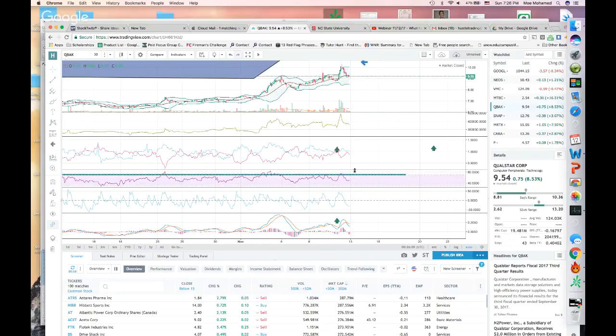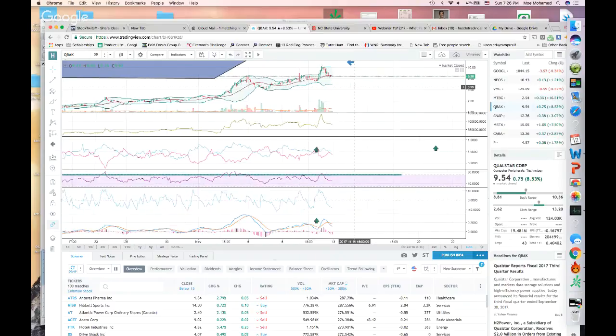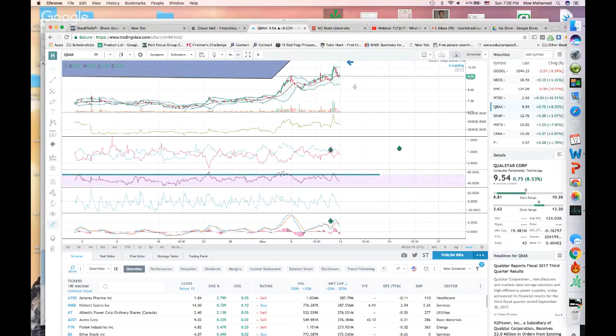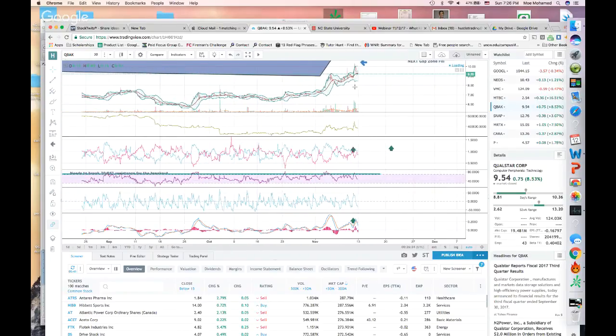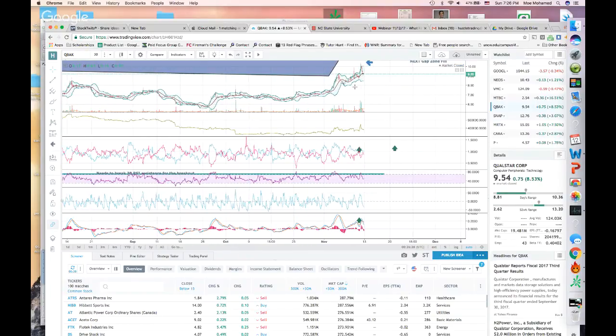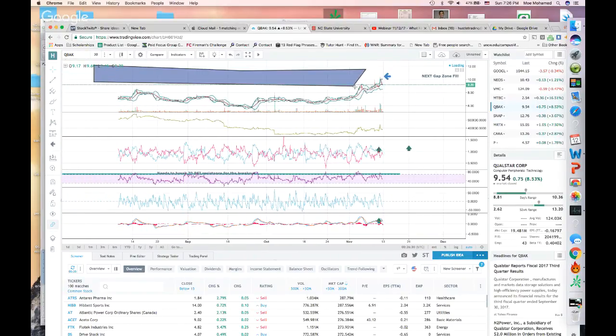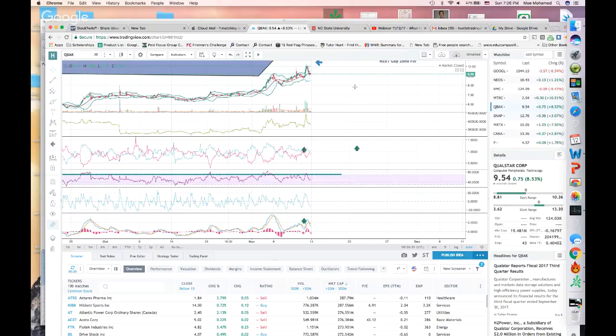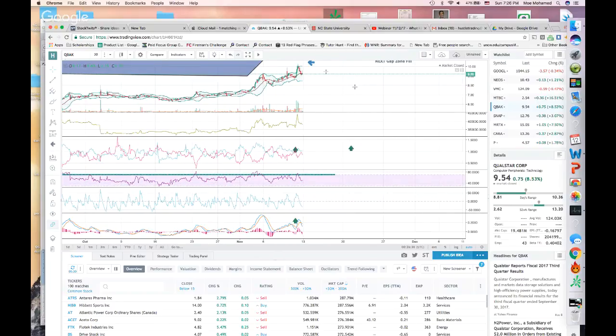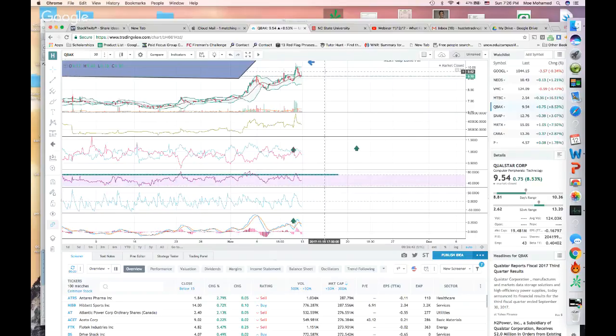It reported its fiscal third-year results, pretty decent, and I really have good hopes for QBAK over the next week or two. So keep on the lookout for this stock. I have a price target here at 11.50 to cash out at 75%. I could cash out now. I'm already up $1, some change, but I really do think that this is the next KALV, in my opinion. So I'm going to keep on holding. I might adjust my stop loss accordingly. We'll see what happens. Next week will definitely be the point to make out if there's going to be that big jump.